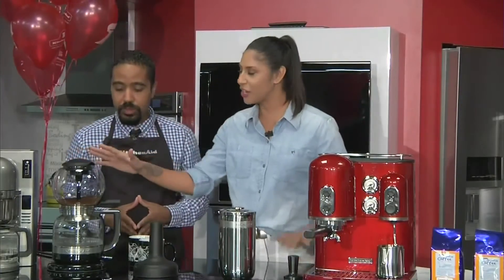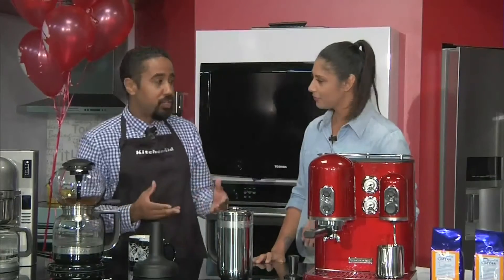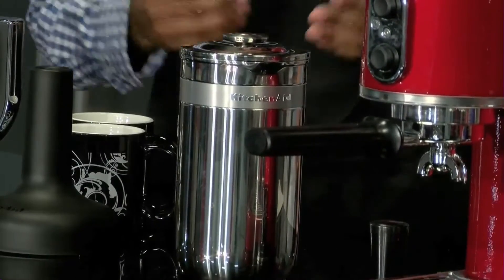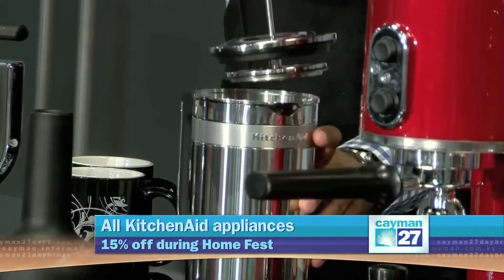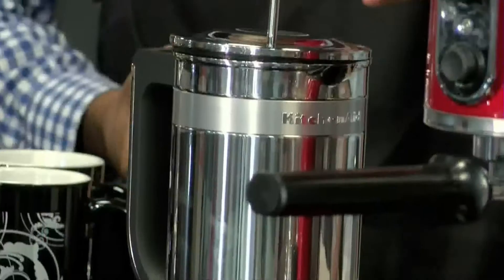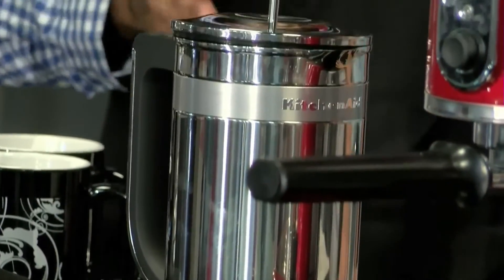This is one of the appliances we've got on offer right now. This one right here is what we call a precision press, and it's a take on French press. French press is a time-tested method, very easy to do. However, there are a couple of things that are always up for guessing — how hot the temperature should be, how long it should be in there, and when you should push down on the plunger. We're taking those variables out of the equation. Number one, we're giving you a timer here, exclusive to KitchenAid, that tells you how long the coffee's been steeping in hot water. After that, you can push it down and gauge how your pressure is while you're pushing down. It also comes with a scale to let you know how much coffee to water you should use, so this really takes the guessing work out of it. It makes life super easy first thing in the morning.